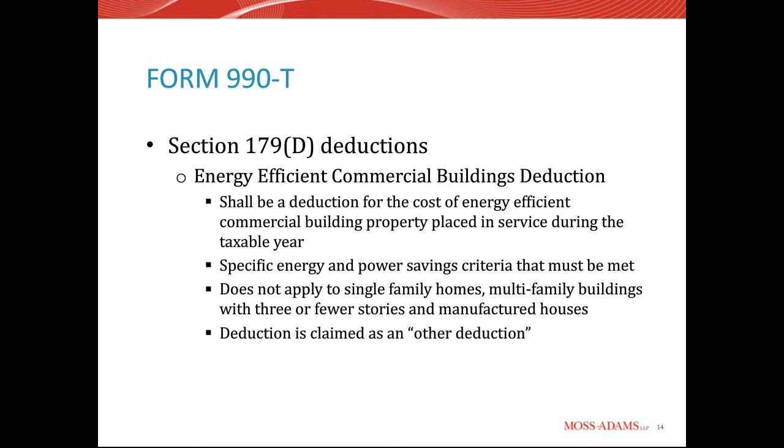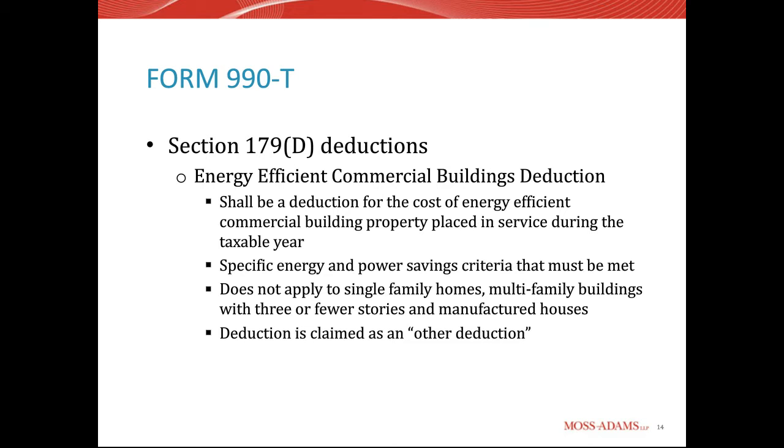The Form 990-T is used to report rental income from debt-financed property. And so if you have this type of rental income from a building that you've purchased or renovated, you may be able to utilize this little-known deduction. There are energy efficient criteria, obviously, that must be met, and there are several types of structures that we've listed here that it does not apply to.